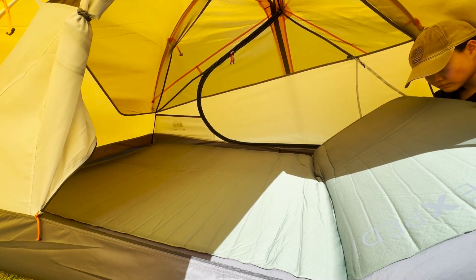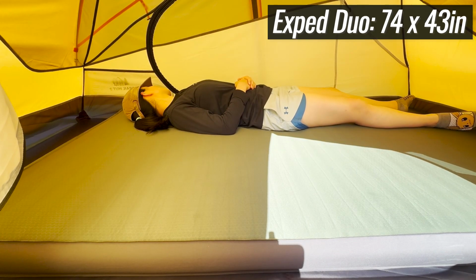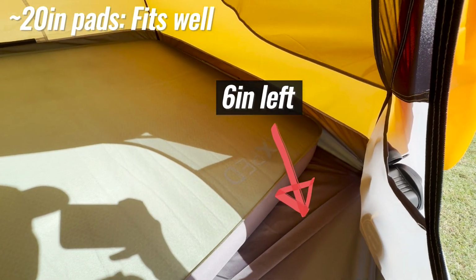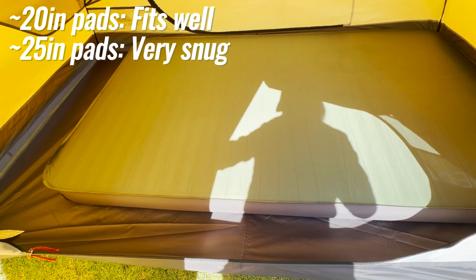Now that we know the total area, what's the pad sizing like? Here's my Exped Megamat Duo 10, which is the size of 2 regular pads put together. It fit quite nicely, with a bit of leftover space for storing gear on the floor. 2 regular pads, no problem at all, but the extra width left is only about 6 inches there. If you want to fit wider, like 25-inch pads, it'll be a very snug fit all the way to the edges of the tent.